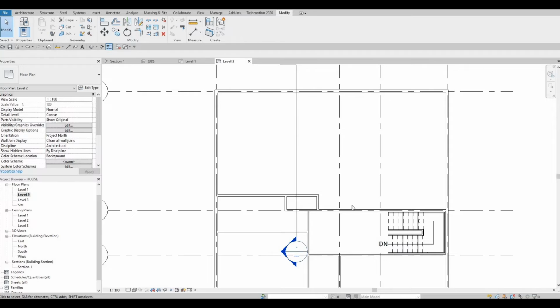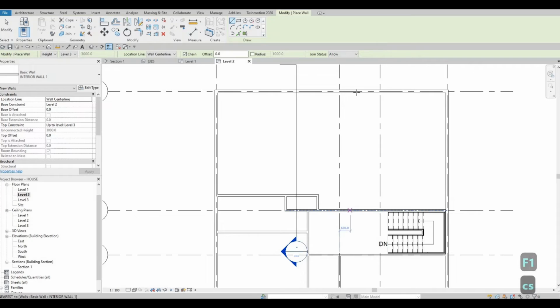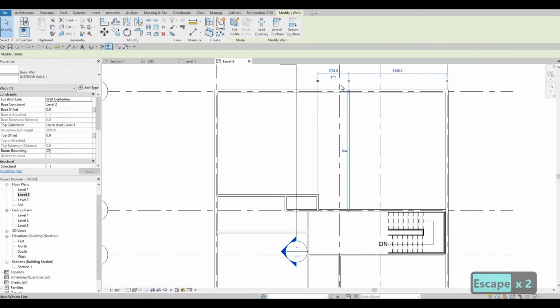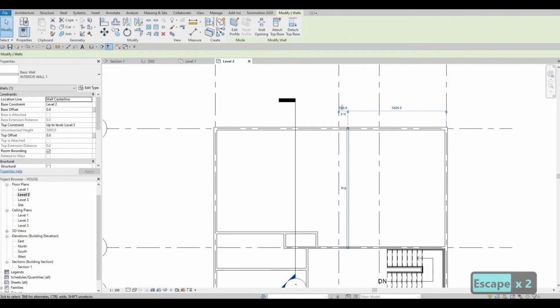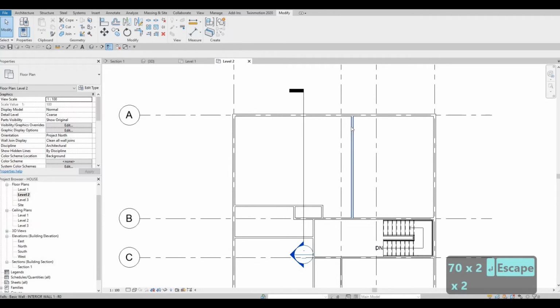We just need to add in another wall right here. So let's add in wall, CS. Let's add a wall right here, which will be around 700 from this grid line. There we go. So 700 from this grid line.